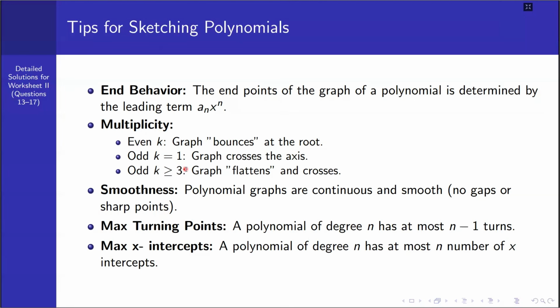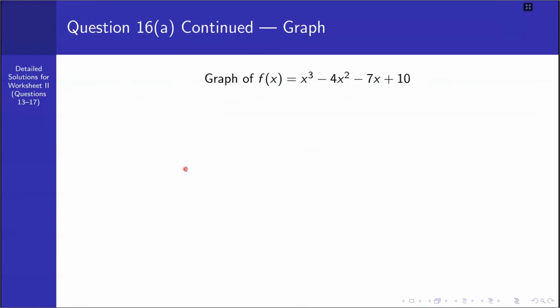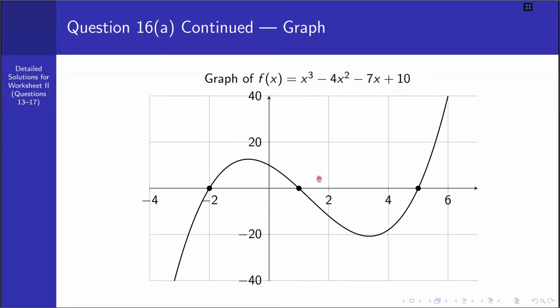Therefore, based on this, the graph of the previous function, that is the graph of x cubed minus 4x squared minus 7x plus 10, could look like this። ስለዚህ አሁን እዚህ ጋር ስንት ተርኒንግ ፖይንት አለው? የግራፍ የተሰጠን ፋንክሽናችን ዲግሪ 3 ነው። ስለዚህ 3 ከሆነ አትሞስት ኤን ማይነስ 1፣ 3 ማይነስ 1 ሁለት ተርኒንግ ፖይንት አለው። አንደኛው ተርኒንግ ፖይንት እዚህ ጋር ነው። ሌላኛው እዚህ ጋር አለኝ። ሶስት ዜሮዎች አሉ። the roots are -2 I think, +1 and +5። ስለዚህ እነዚህ ሶስት ፖይንቶች ላይ ግራፉ ኤክስ አክሱን ይቆርጣል ማለት ነው። ዲግሪው ኦድ ስለሆነ አንደኛው ወደ ላይ ነው የሚወጣው። ሊዲንግ ኮኤፊሺየንቱ ፖዚቲቭ ነው። ስለዚህ በዚህ በቀኝ በኩል ያለው ወደ ላይ ይጨምራል፣ በግራ በኩል ያለው ደግሞ ወደ ታች ይቀንሳል ማለት ነው። So this is the graph of this cubic polynomial function.